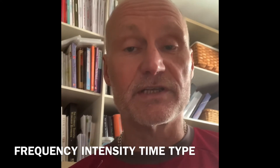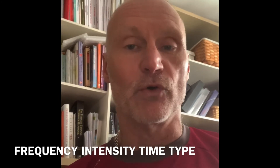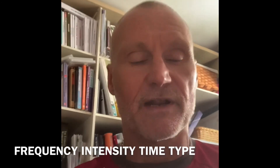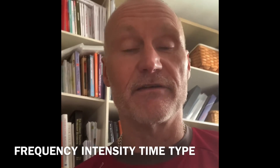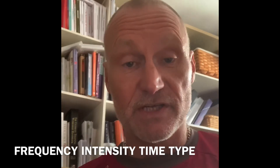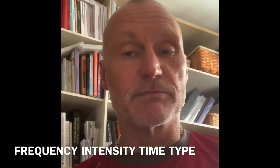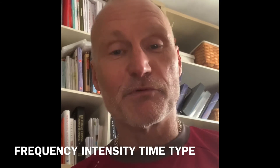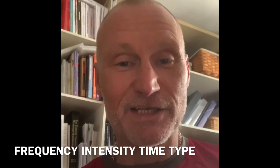The final one is type of exercise. If you always just do one sort of exercise - you only go out for a jog, or you're only doing high intensity intervals, or nordic walking, or only lifting weights - then your body will eventually get used to that unless you manipulate the FIT principle. So if you only do jogging, why not try some strength or resistance exercises sometimes - that will make a difference. Just like the three card Monty manipulates people for bad reasons, in fitness we manipulate the FIT principle for good reasons to help clients get what they want. Hope that makes sense, speak to you soon.